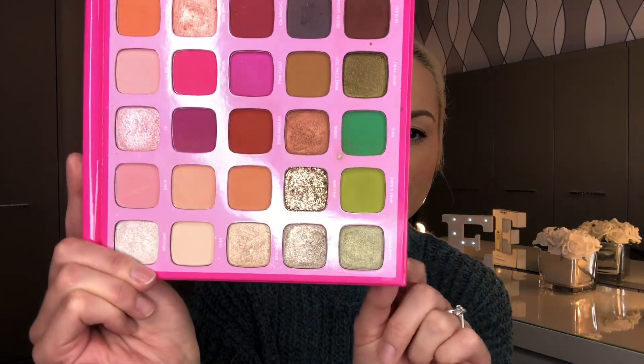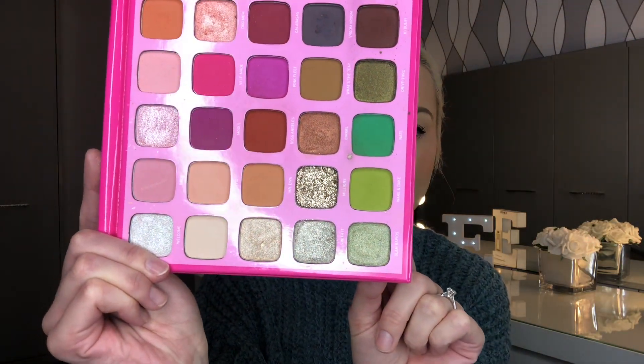These greens are just insane, they're so pretty. And you've got your little oranges and your pumpkin shades as well. I just think it's such value for money. So well done Jeffree Star — it's not been one of his biggest launches but I think it's a little bit underrated. So absolutely loving the Morphe Jeffree Star palette at the moment.